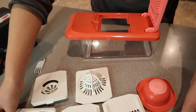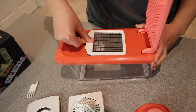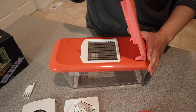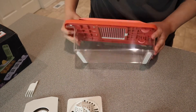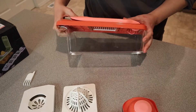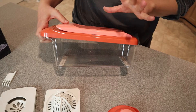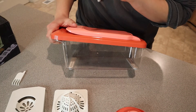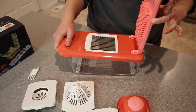It shows arrows in what direction you should be using it, just to protect your fingers. You can just hold onto this and run it back and forth, and then all of your waffle potatoes are going to be down in this container. And if you are going to be dicing up something, you just put that right into place, push this down, and it's going to slice them right up into this container as well. I love how functional this is — I'm so excited to put this to use. I'm going to go ahead and try this out on some apples and cheese, wash up the pieces and come right back.